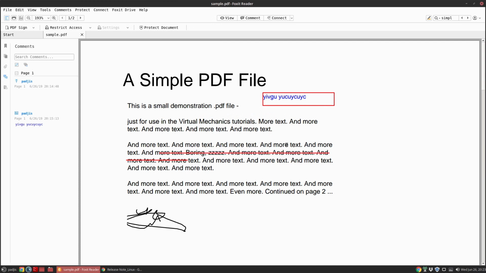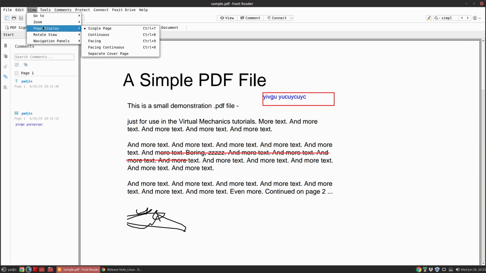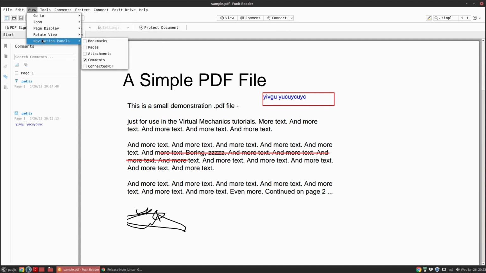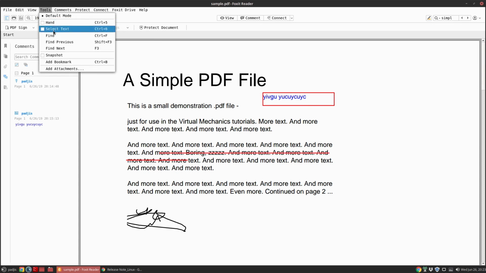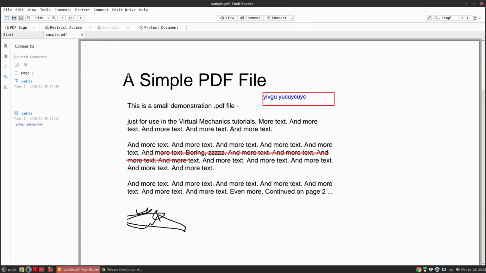I think we are almost there. I'm just recalling a small feature about screenshots. I'm not sure where I found it. Let's see if we can find it. Snapshot. That's probably it. That's what it's called, snapshot. If you click on snapshot, you can of course take a snapshot. Nice.